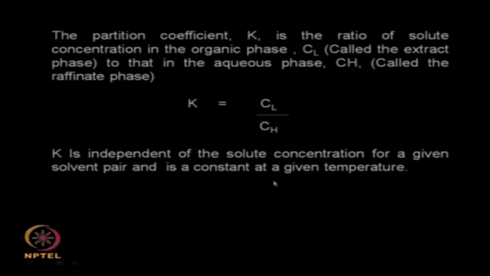The assumption here is that it is independent of the solute concentration for a given solvent pair. That means if I have a particular solvent which I decide on and a broth, K should be constant, it should not depend on the concentration, whether I do the extraction for a recovery of 1 millimole concentration of solute, or if I do the extraction for 1 micromole, K should be constant, it should not change. So that is the assumption here.